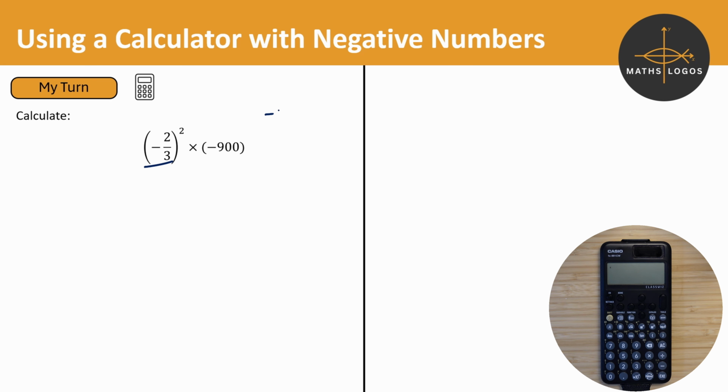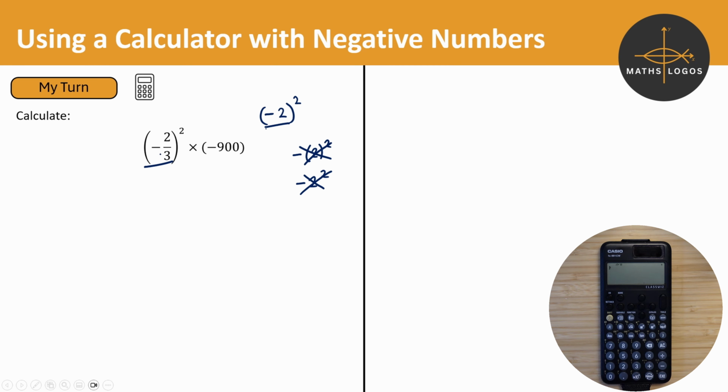So for example, if I was doing (-2) squared, I place the entire negative number inside brackets and then I place the 2 on the outside. I don't do this. That doesn't do (-2) squared. And I also don't do this because that doesn't do (-2) squared either. Your calculator will get both of these wrong. So simple rule, put the negative inside the bracket like this.